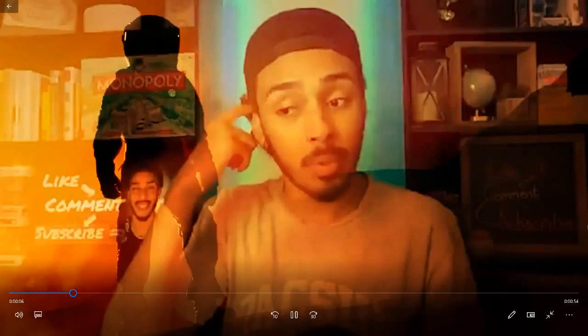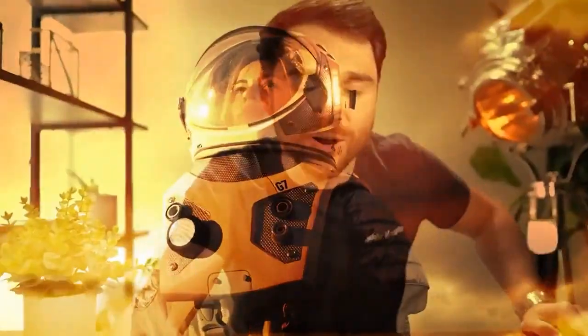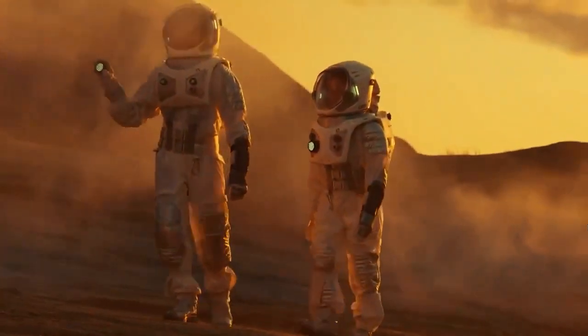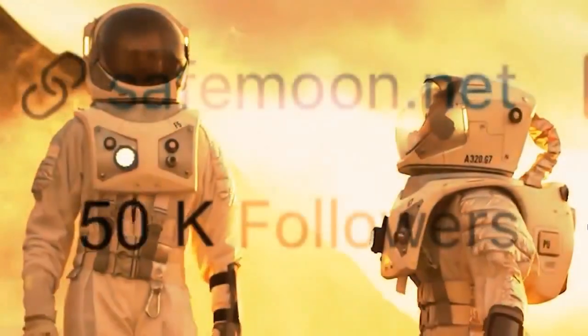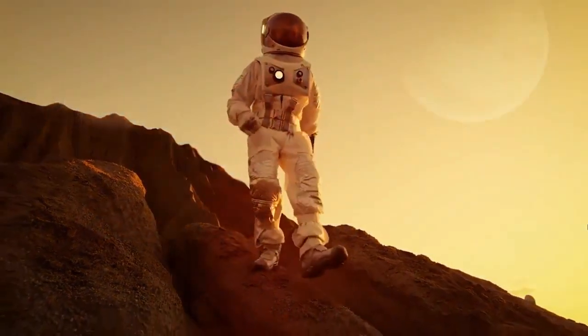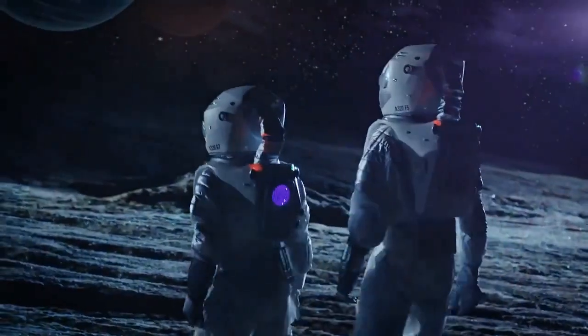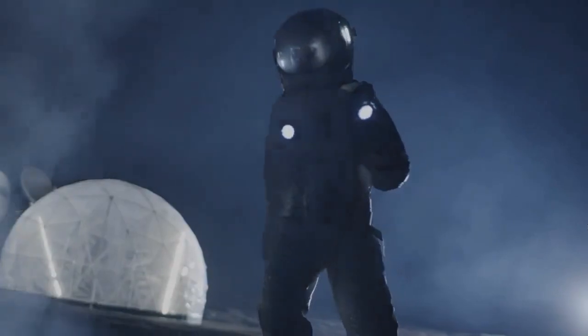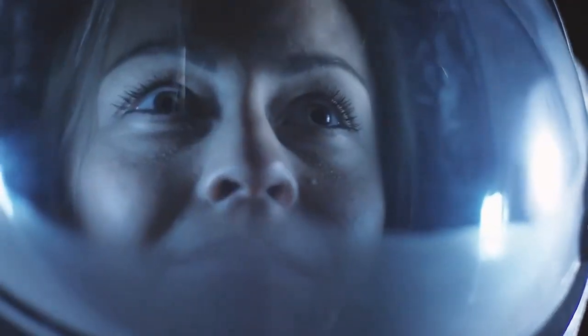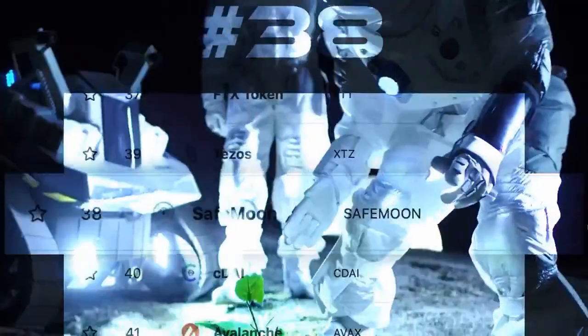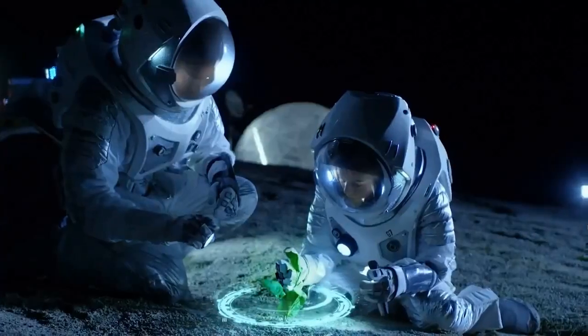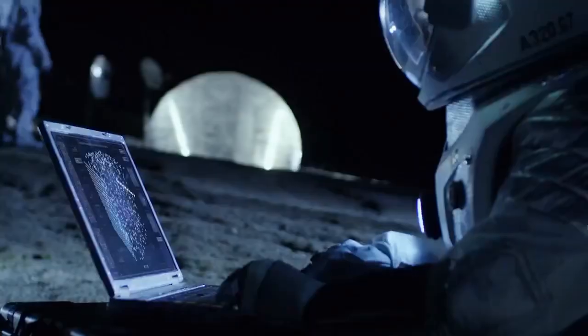SafeMoon is going to the moon. To be only maybe about 60 days old and be absolutely dominating. They already have a $4 billion valuation. It is now available to more and more people. We still are the fastest growing crypto on the planet. SafeMoon is officially the most watched cryptocurrency. They now have 1.9 million holders, number 38 in the world. Let's talk about SafeMoon.